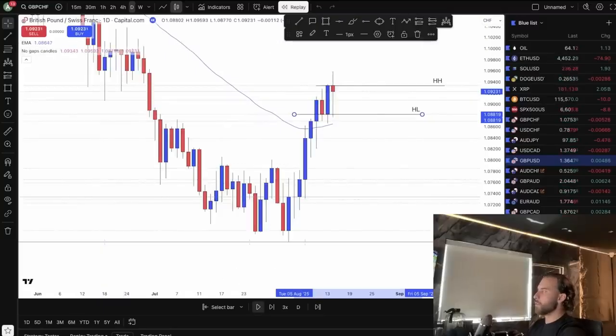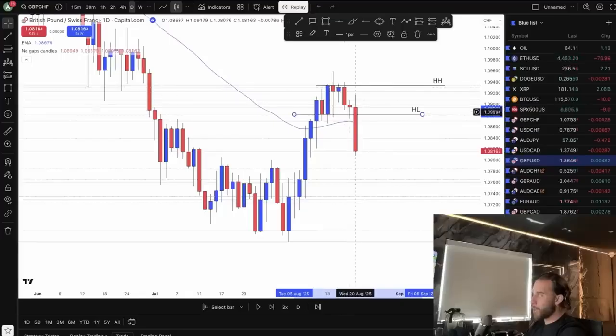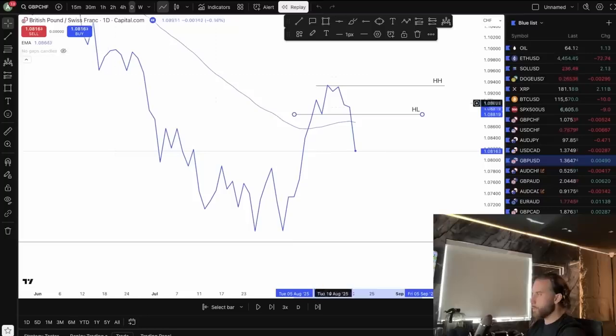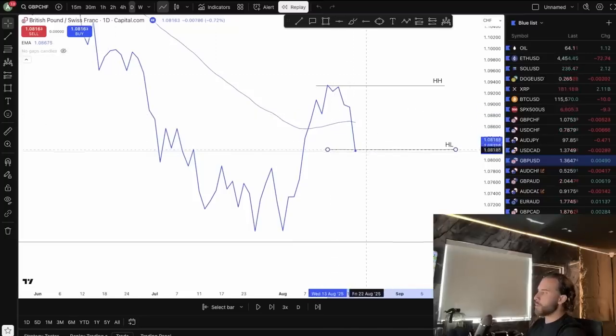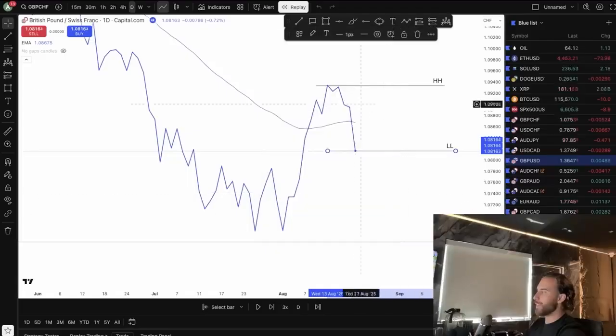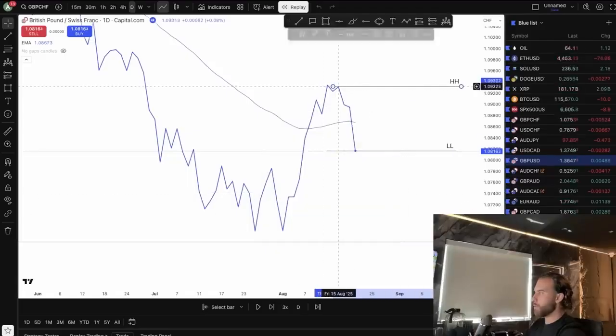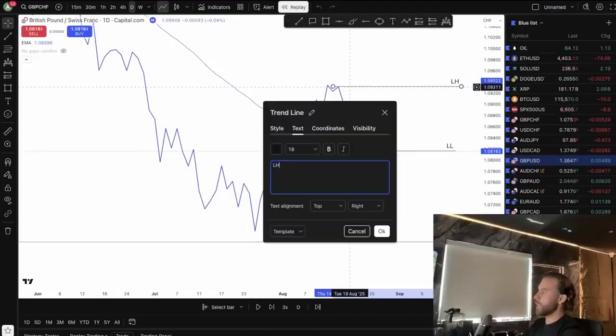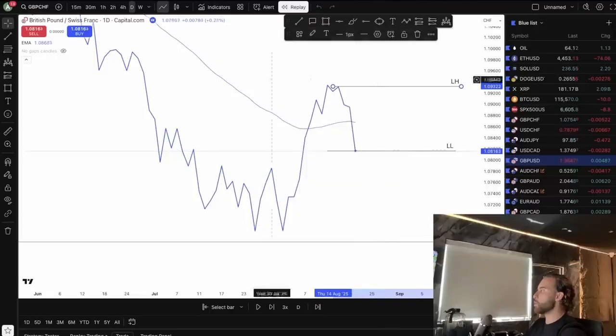Now on the daily time frame, guess what ends up happening? We end up actually having a break below that higher low. Okay, what happens once we break that higher low? First of all, let's just go out to the line chart just to confirm. So now on the line chart, we're going to make this the new lower low. And then we're going to make this the lower high, right? Very clean, very simple. Now the daily time frame is bearish, quote unquote.